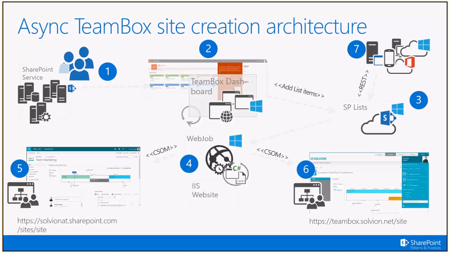For example, we have one customer that has a process in CRM Online. If a new customer of theirs gets promoted to a new stage, they sync their CRM with their local ERP system, and this process also does just this REST call to store an entry in the SharePoint List, in the Teambox infrastructure list, and then our solution kicks in and provides the user with a new site collection in his collaboration space based on the data basically provided by the CRM system.